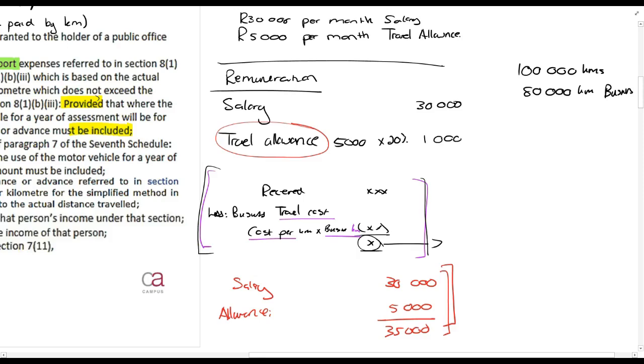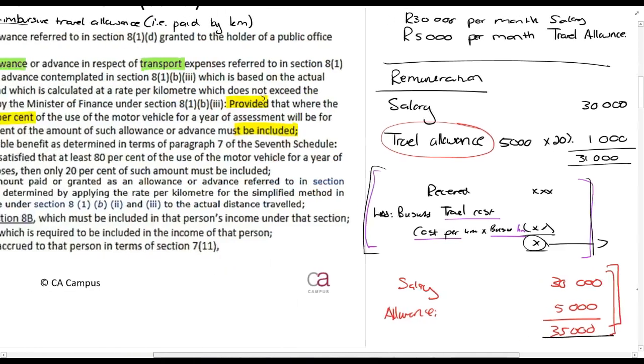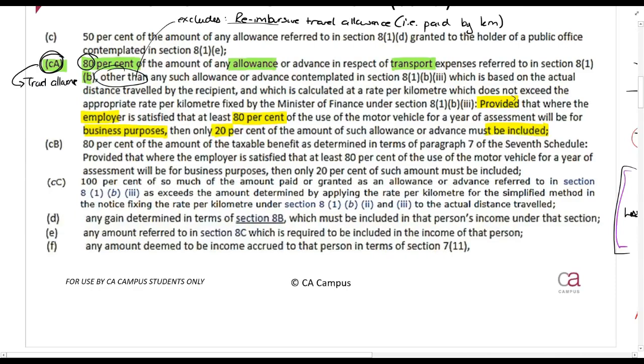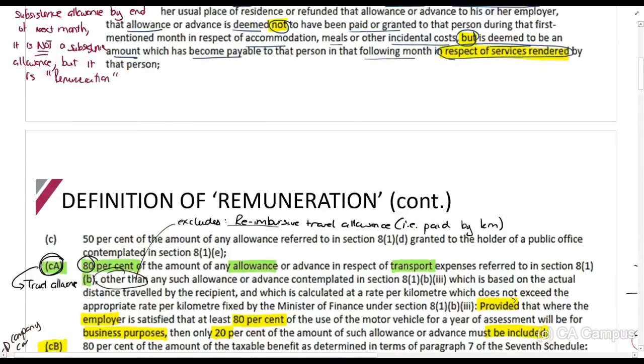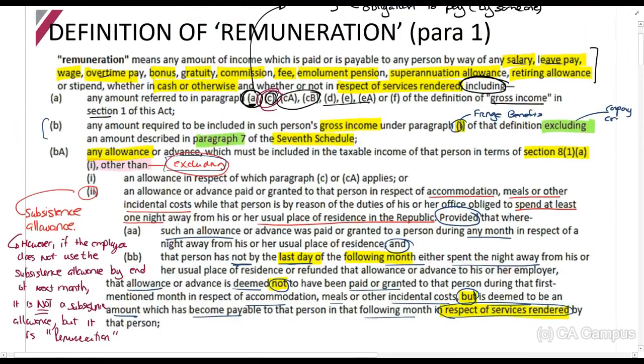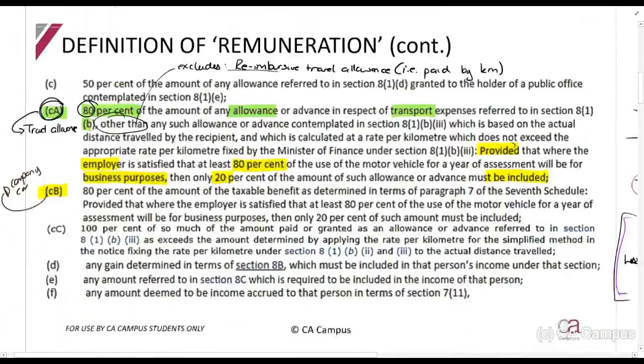Now obviously again, if that is wrong, and you at the end of the year made mistakes and you shouldn't have had it, can you see you're going to pay in quite a bit. 35,000 versus 31,000. Okay, taxable income. Right, that's it. Then CB. This is the company car fringe benefit. Remember, they told us that fringe benefits are included. That's at paragraph I, but excluding company cars. This is why, because here's the company car.